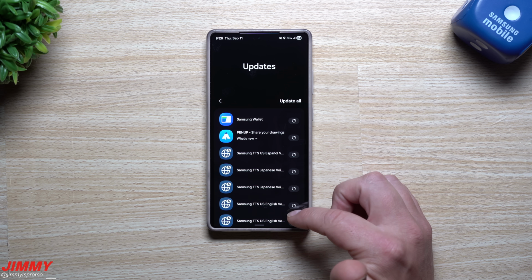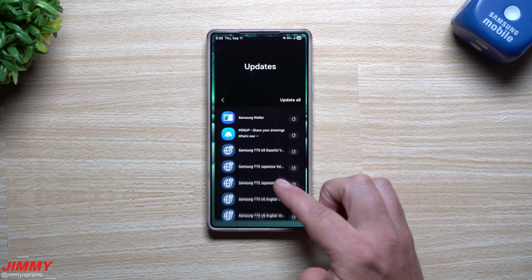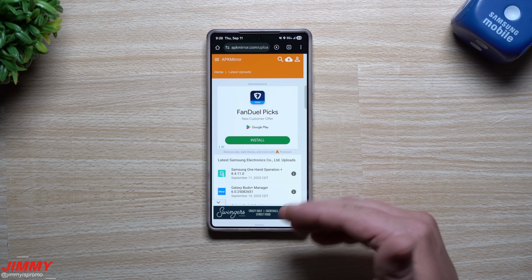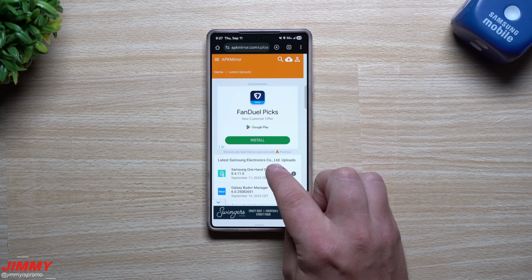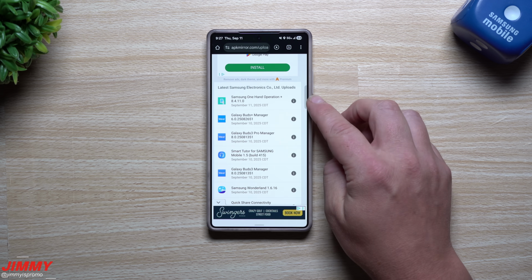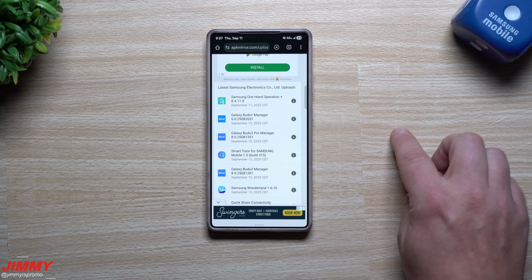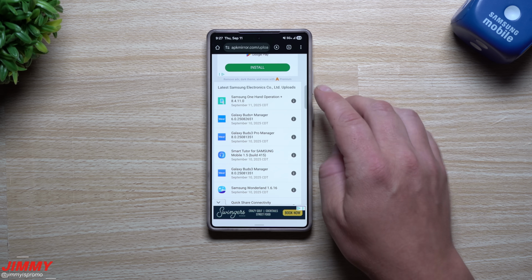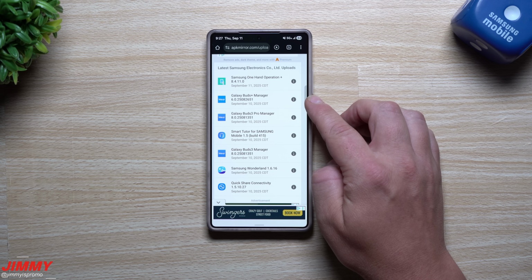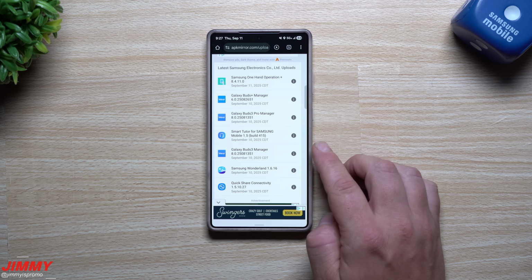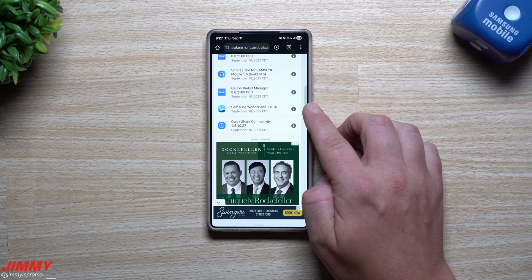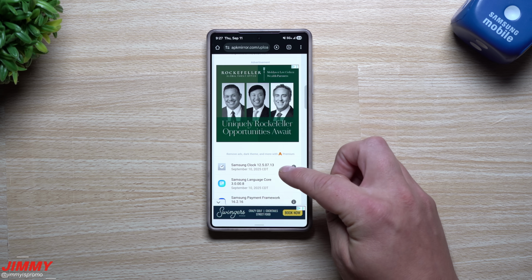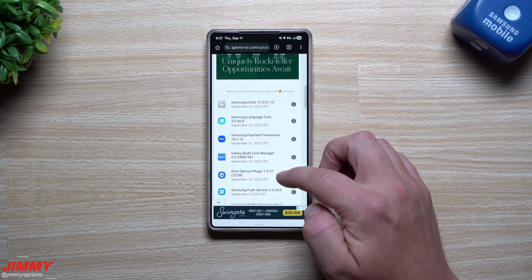Now, another fun place to take a look at what is being updated on your Samsung phone is, like I shared from before, I always go to apkmirror.com. I take a look at what is coming from Samsung specifically. And you can see all the stuff that will be either right now, or you might see tomorrow, or something that has automatically updated if you have automatic updates on. So there's some stuff with the One Hand Operation Plus. You see the Galaxy Buds Plus Manager, Buds 3 Pro Manager, Samsung Tutor. You also have Wonderland, which I saw on my last page there, something with connectivity, and all of these being pushed out on either September 11th, September 10th, and also September 9th.